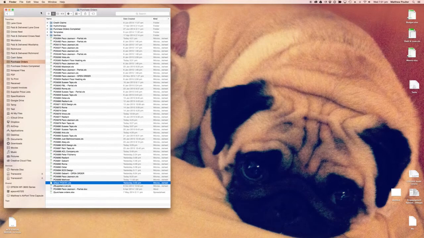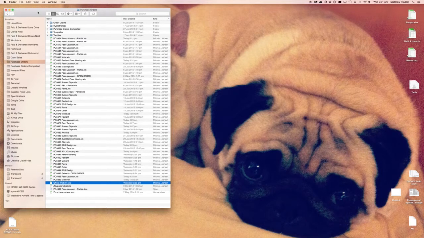So the first thing I'm going to show really has more to do with the back end and the warehouse administrative side of things, which is purchase orders and just the new purchase order template, which will be good for any new staff as well.